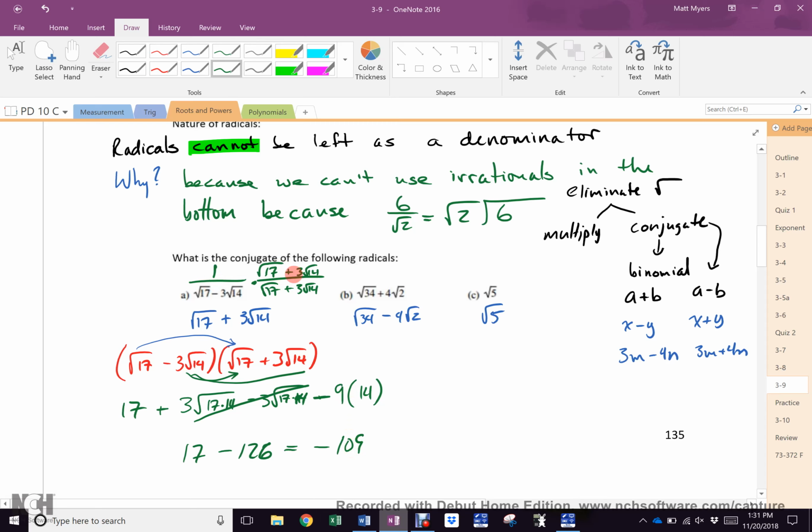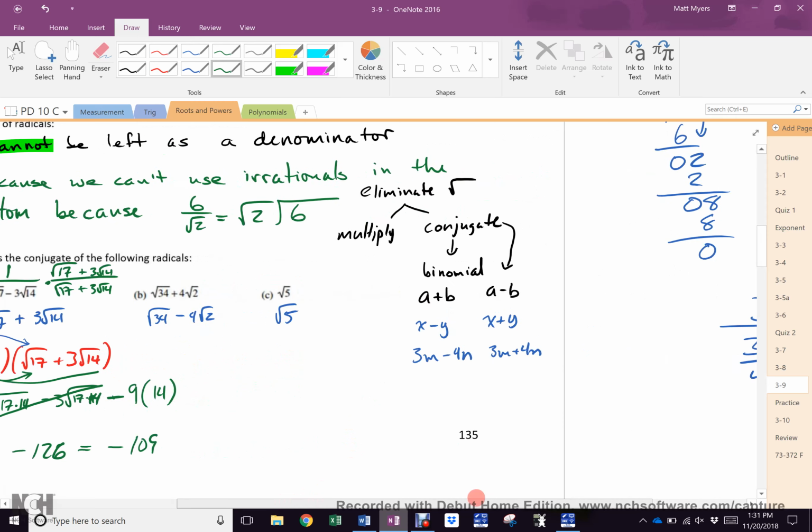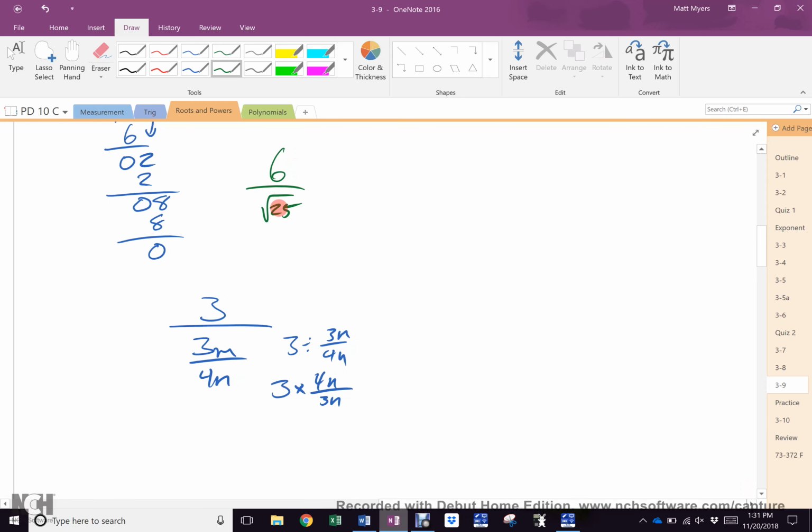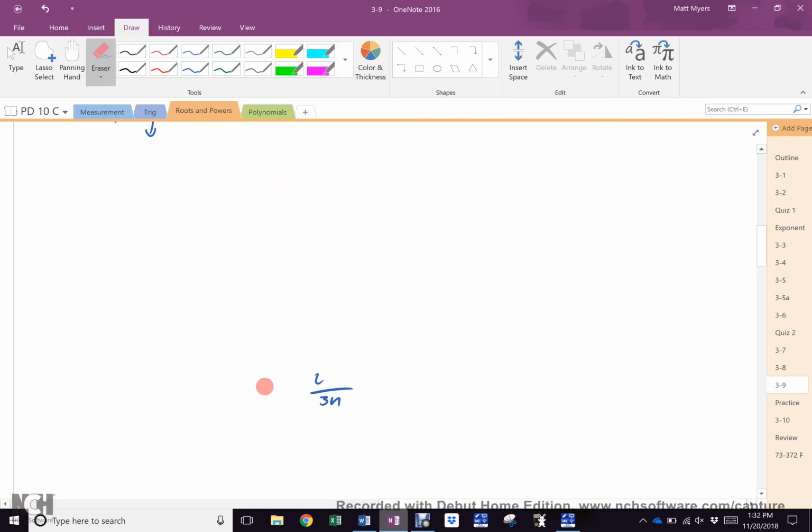root 14. Here is why it works. Again, you needn't write this down. You know that that doesn't work, correct? Because root 2 cannot divide into 6, because this number goes on forever, yes? Okay, so since that's not allowed, I would get rid of it, right? By multiplying by 1.